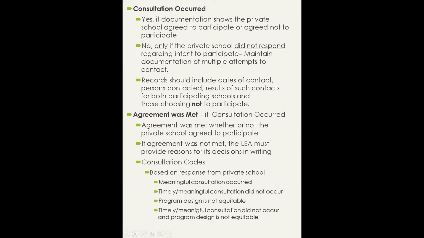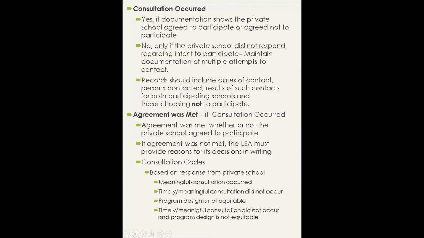The next one was agreement met. An agreement was met whether or not they agreed to participate. If a private school said yes, we want to participate, then there was agreement; you both agreed you're going to participate. If they said they didn't want to participate, agreement was still met because you agreed not to participate. So in either case, agreement was met.